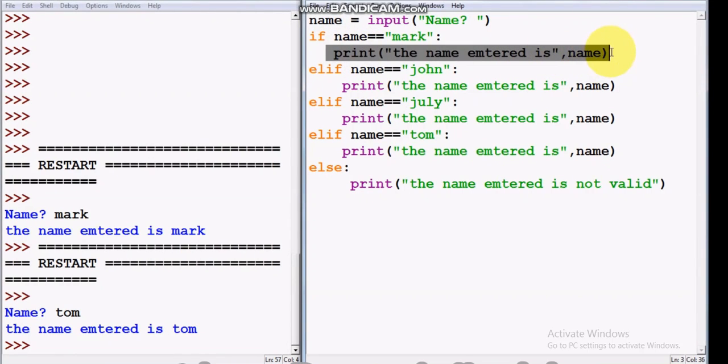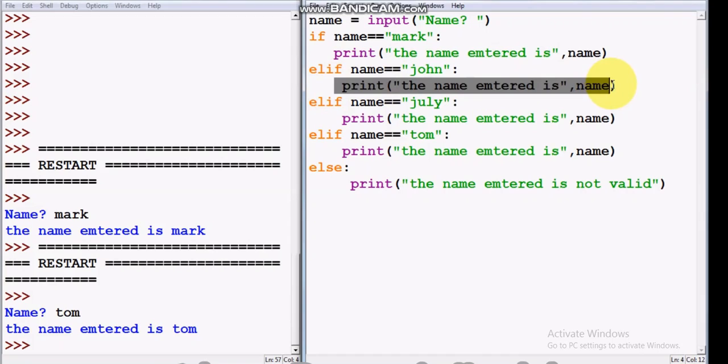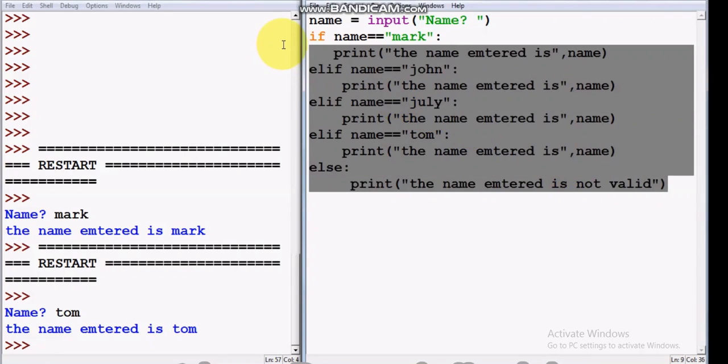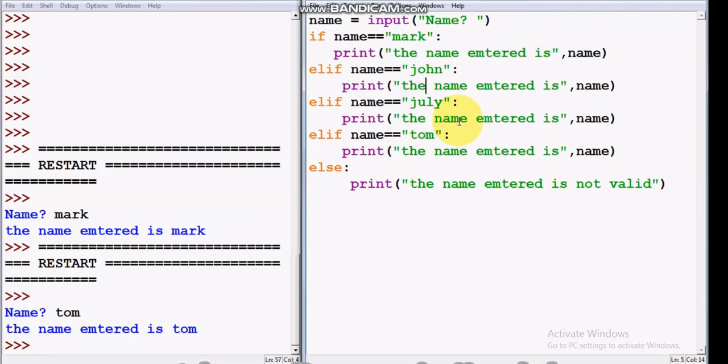Otherwise it will go on to check if the name is John, and if the name is John, it goes here and prints this. Otherwise it will check if the name is Julie, and it will print this. In this way your if else statement works: if, elif, elif, elif, else. So elif means else if, and you can compare multiple conditions using elif, right?